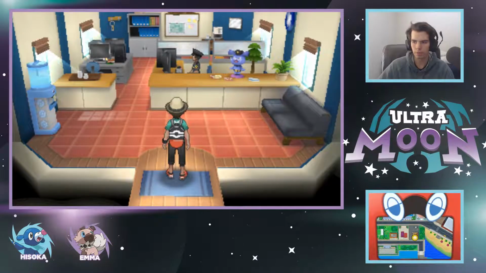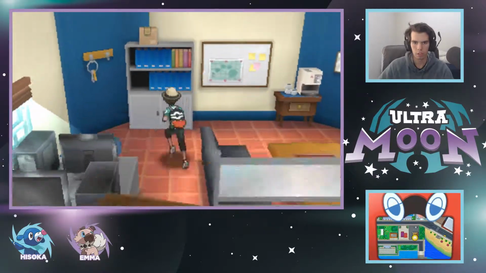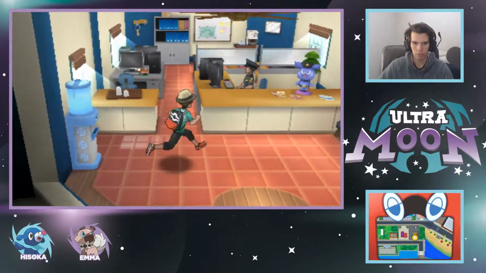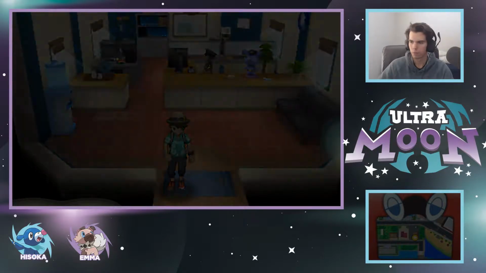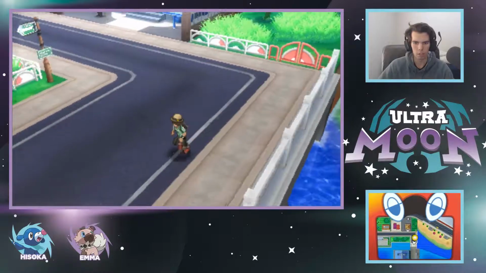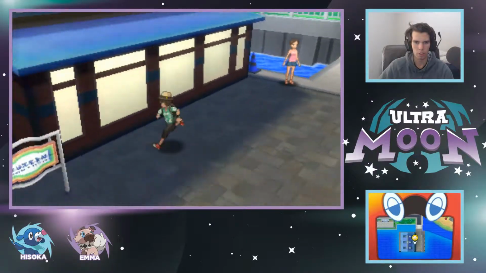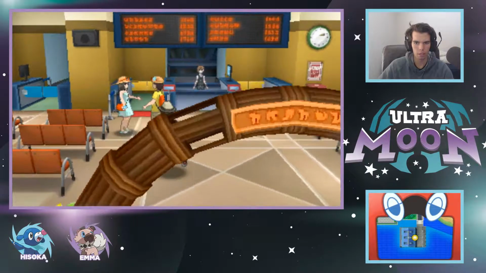Isn't this the police station? Oh, yeah. Are there any totem stickers here? I don't think so. If there are, I don't see any. Look at that Grubbin. Look at that Grubbin, what a cutie. What's down here? The Hau'oli City Marina, eh? What's in here? Anything good? Anything worth my while?